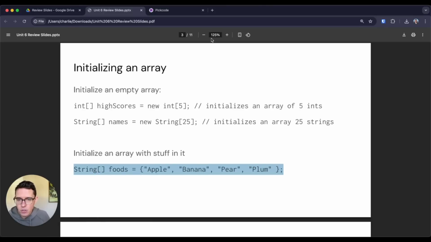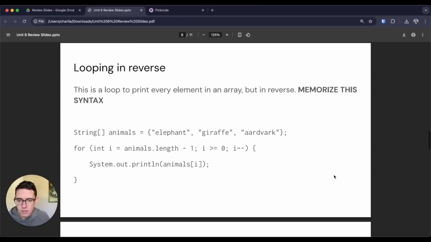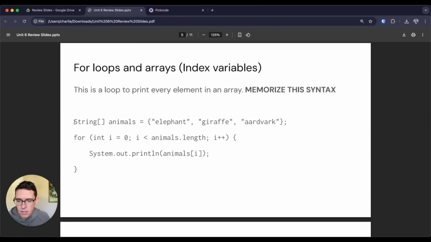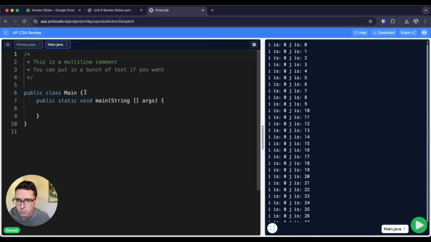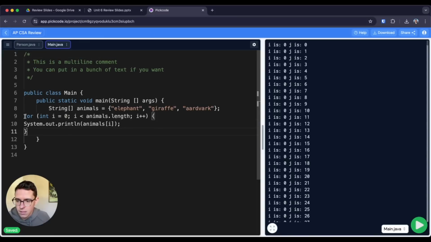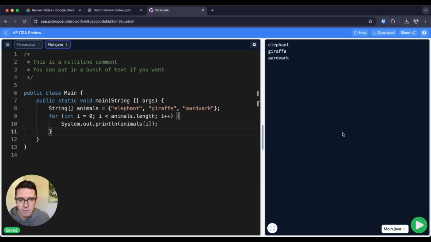So I'm going to do just the absolute most classic thing in the world, just to skip to the punch here. Who cares about the person class for now? This is how you use an array. This is what happens. We're going to go over something else in a second, but would you look at that?